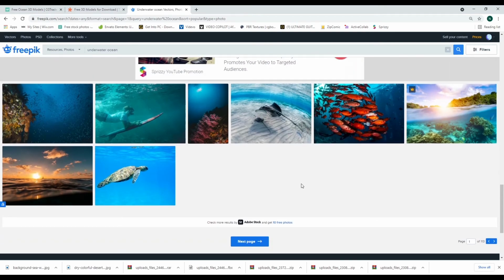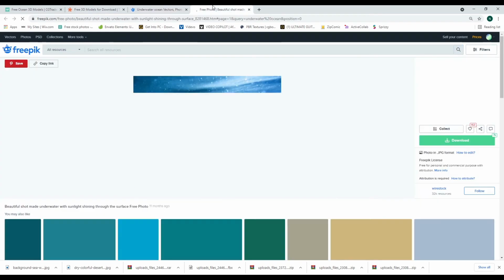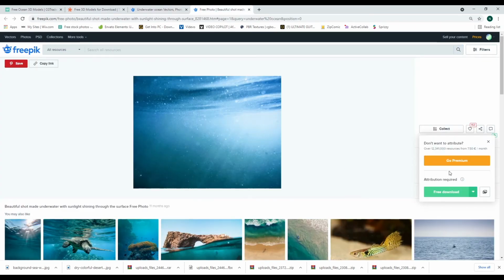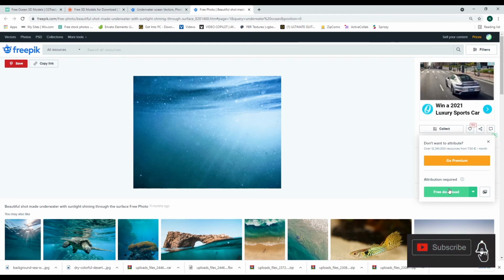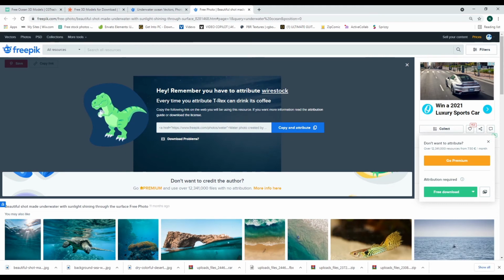So what are we going to use? We just need some sort of background, so I'm just going to use that one. Quick download, free download, and remember to give the artist their due. I don't actually know which artist did this image.